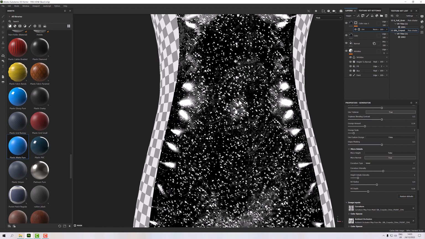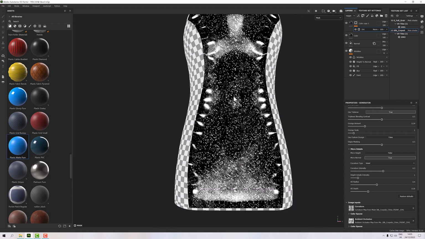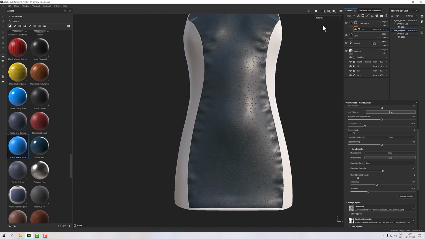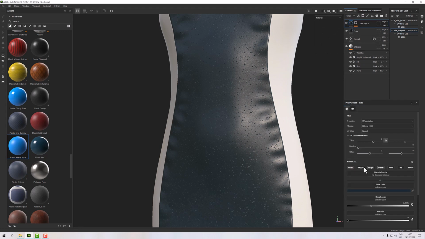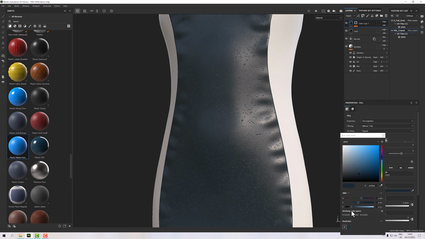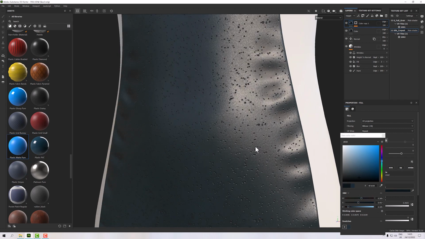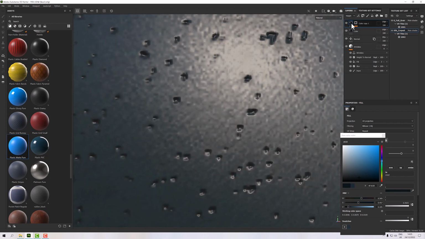And this is why I wanted this layer to be darker than this layer, because all of these little spots are indents, and I want all those to be darker than the outside. So let me go back to here, and then I'll go onto my colour again and just take that down to where it's really quite dark. And if I turn this off and on, we should see the effect.